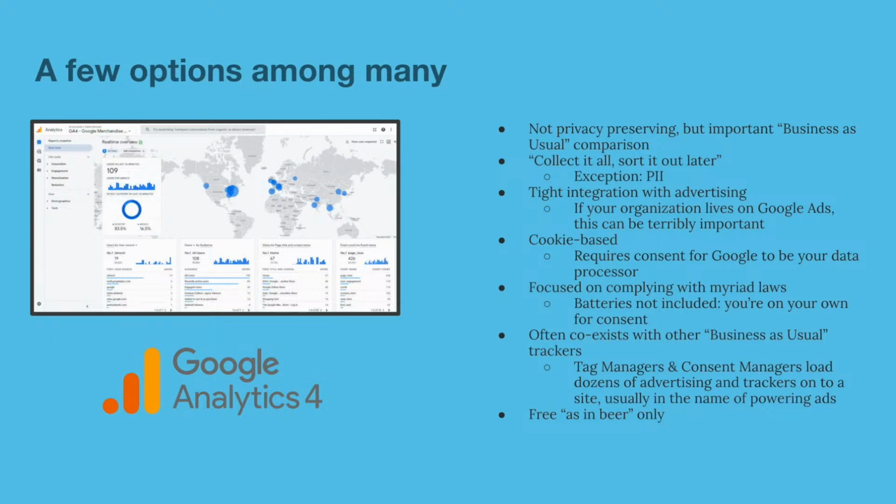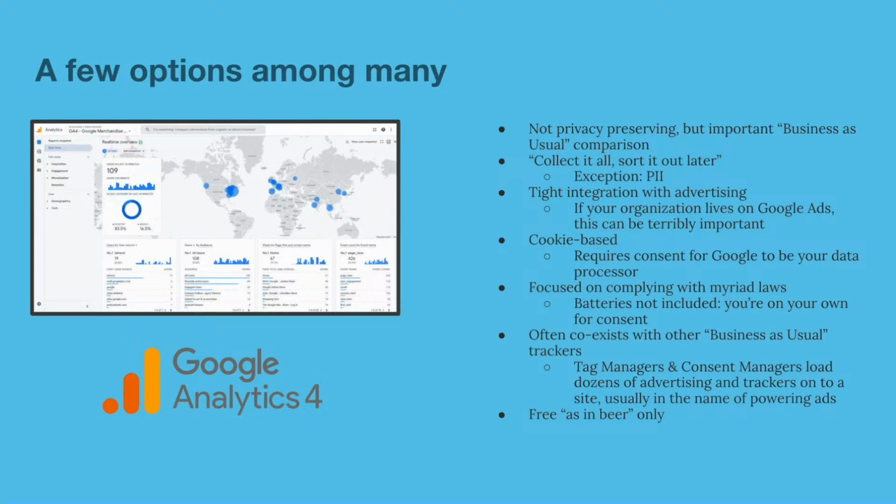Lastly, it's worth pointing out that the business as usual model is not just Google Analytics, but often this coexists with lots of other measurement technologies, tag managers, consent managers, and if you go look at a large publisher, ironically Wired is usually the one that I use as an example, you'll find that there are dozens of trackers loaded onto a single page. And these all help different parts of an organization do things, but you look at it and it's very clear what the privacy implications of that are right away.